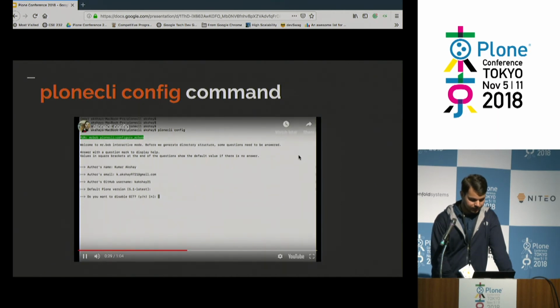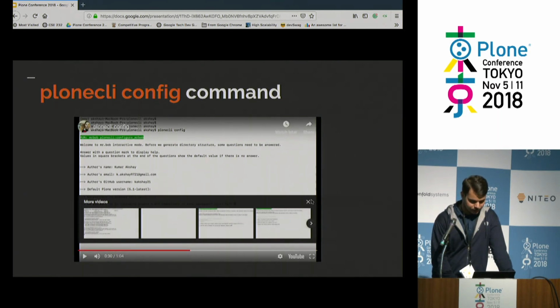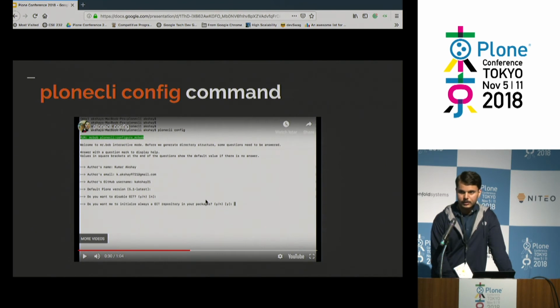And there is a question, do you want to disable Git in case you are using some other version control? And do you want to always initialize a Git repo in case you are totally working on Git? And the last question is, do you want to enable auto commit without asking every time? So this is also very handy in case you don't want to bother about anything else.